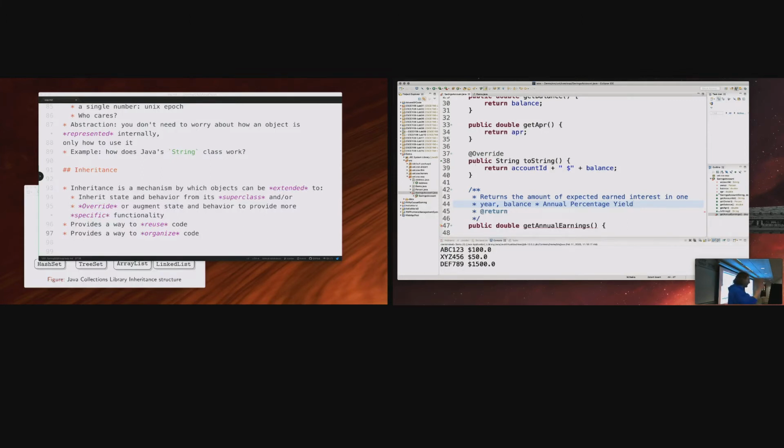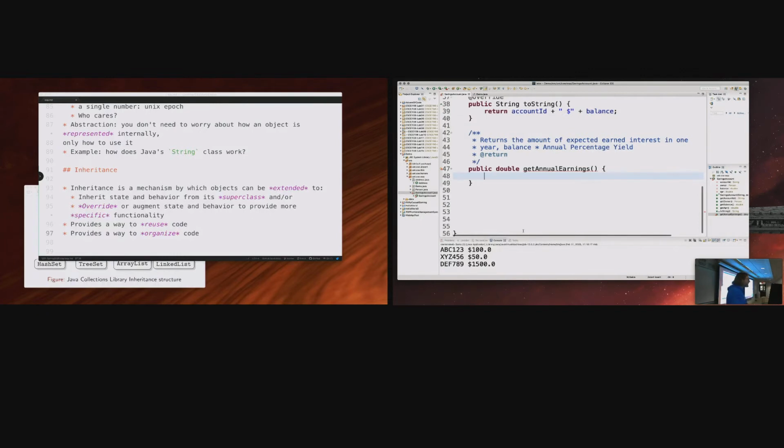Now there's a very simple formula for this. All I'm going to do is cut and paste here. The way that you compute this is this.balance times, you take the interest rate, divide by 12 because that's your periodic rate. The APR, the annual percentage rate.